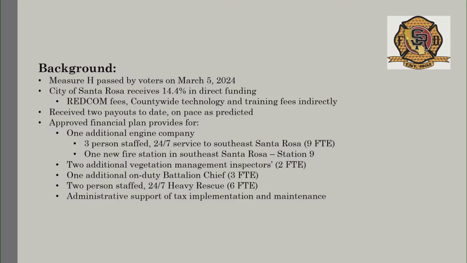And then we're going to get to a 2-person staffed, eventually we'll expand that, but initially a 2-person staffed 24/7 heavy rescue, which accounts for 6 FTEs. This will be a countywide operational area resource for shoring, trench, collapse, anything like that. So it'll be the first of its kind in our county. And it also provides for administrative support of tax implementation and maintenance.